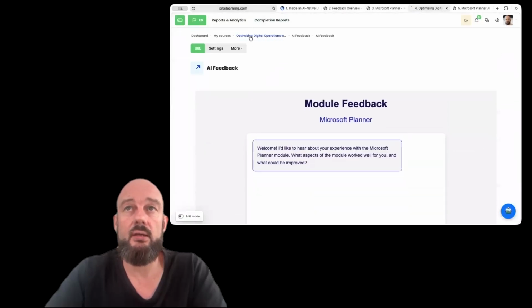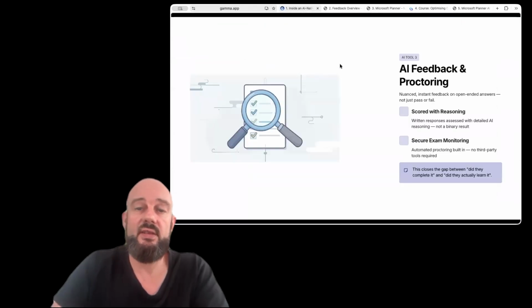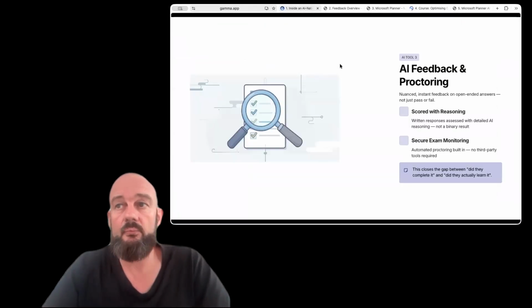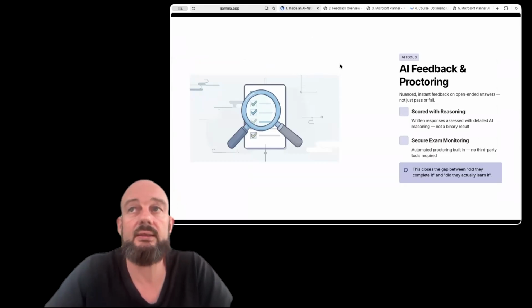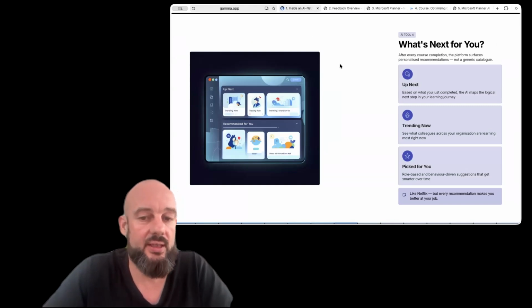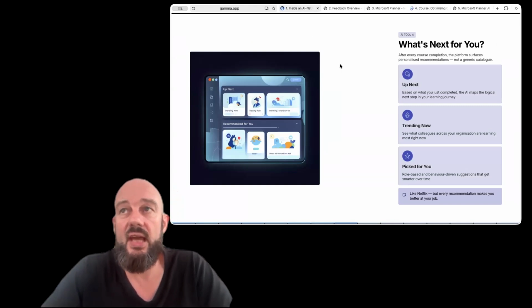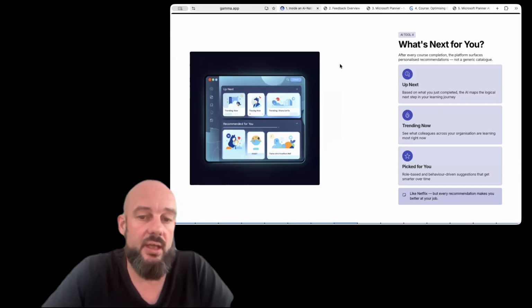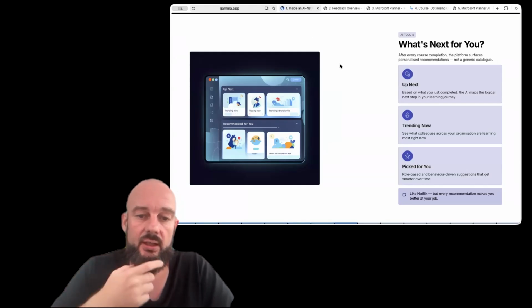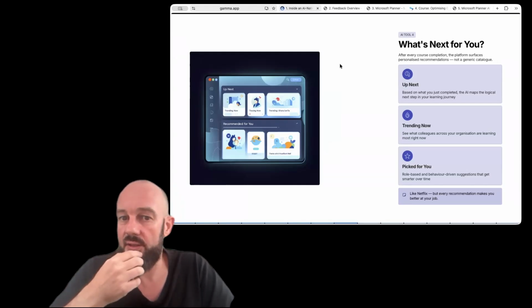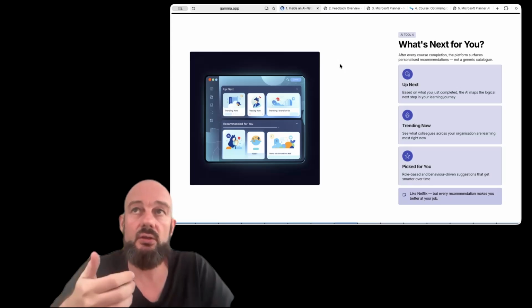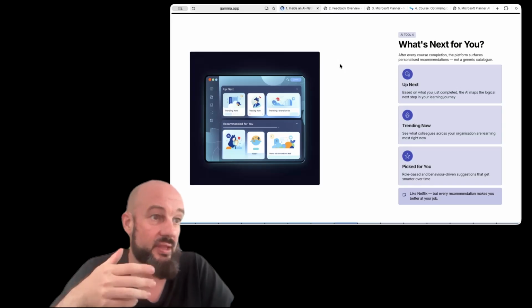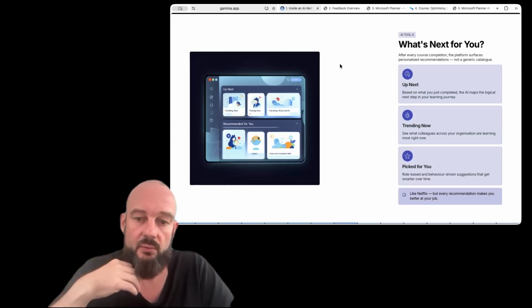So I'll just come back to our module here. So that's our feedback and our proctoring tool, so we can make sure that we're capturing the best insights we possibly can. And the fourth tool here, and this is actually our latest tool that we have available, is to really, I guess, encourage that learning for the individual. So what we want them to do here is stay engaged on our learning platform. So we've taken a very much Netflix-style approach here for course recommendations. So if someone logs onto the platform and, let's say, they haven't been enrolled in any courses, then we can make suggestions for them at that point.